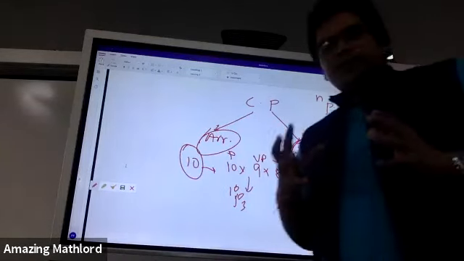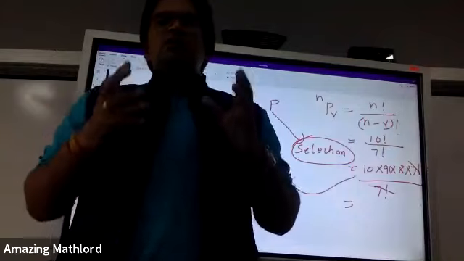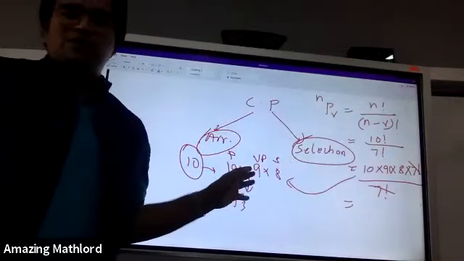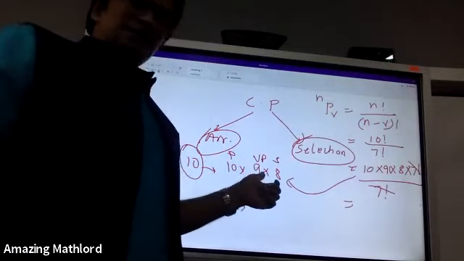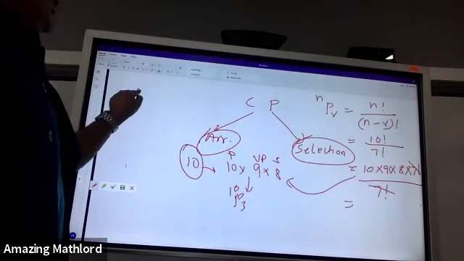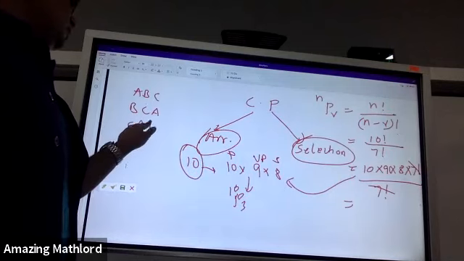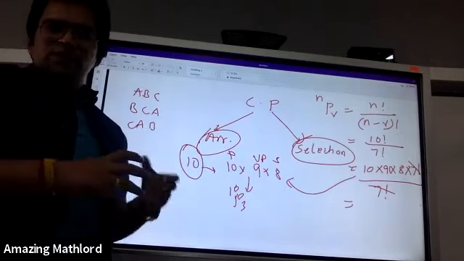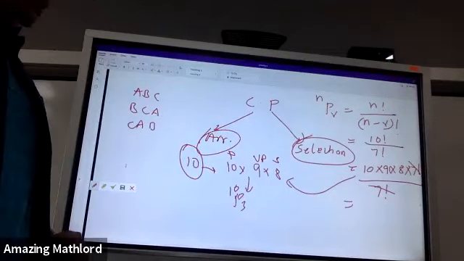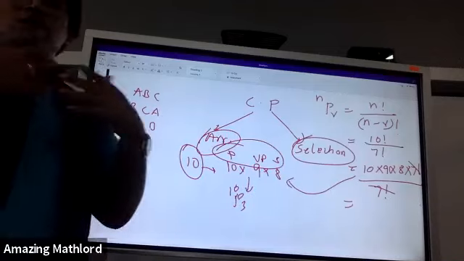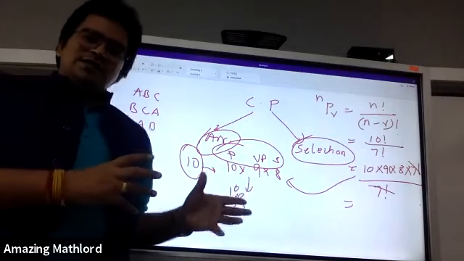So here when you have a particular object or selection process in a proper order, your process is referred to as a permutation. Now, what is the difference between combination and permutation? In this case, if I would have selected, let's say, ABC, BCA, or CAB, and so on, these are different orders. If these don't matter to me, the process becomes a combination. Now, in this question, if the order was random, like I would have selected president, vice president in any random order, in that case, it's a combination.